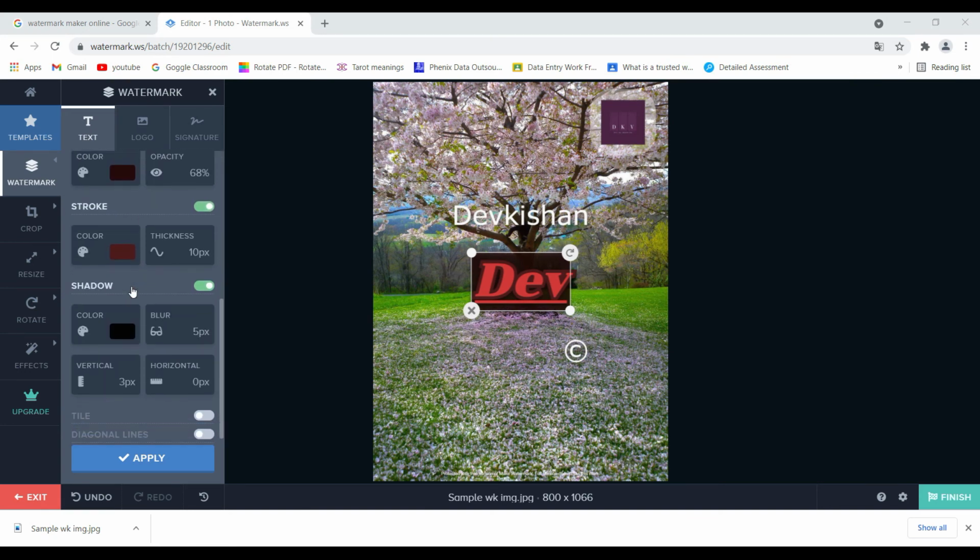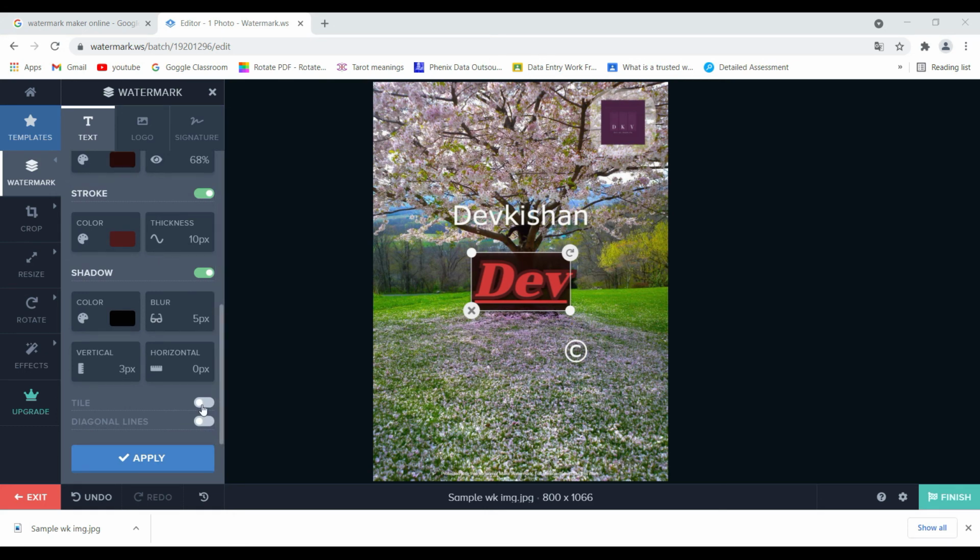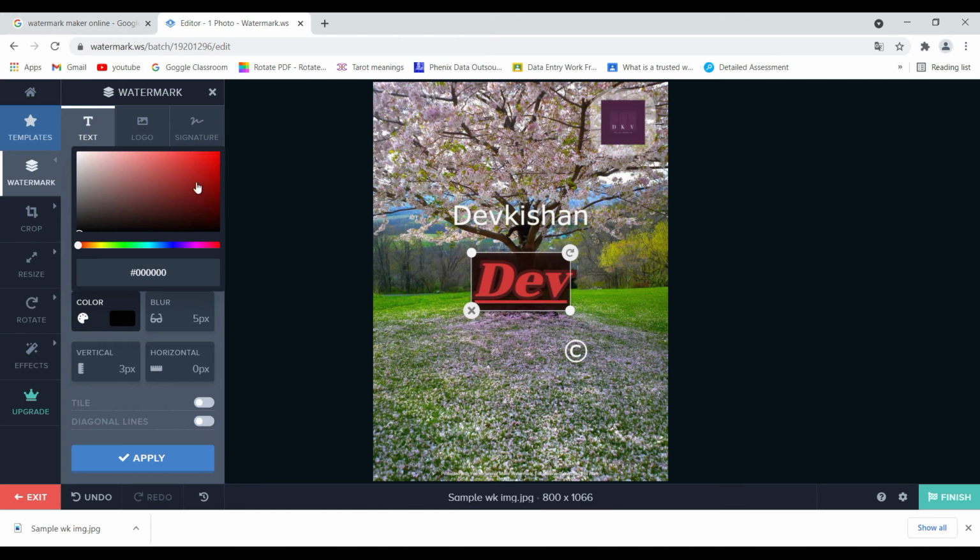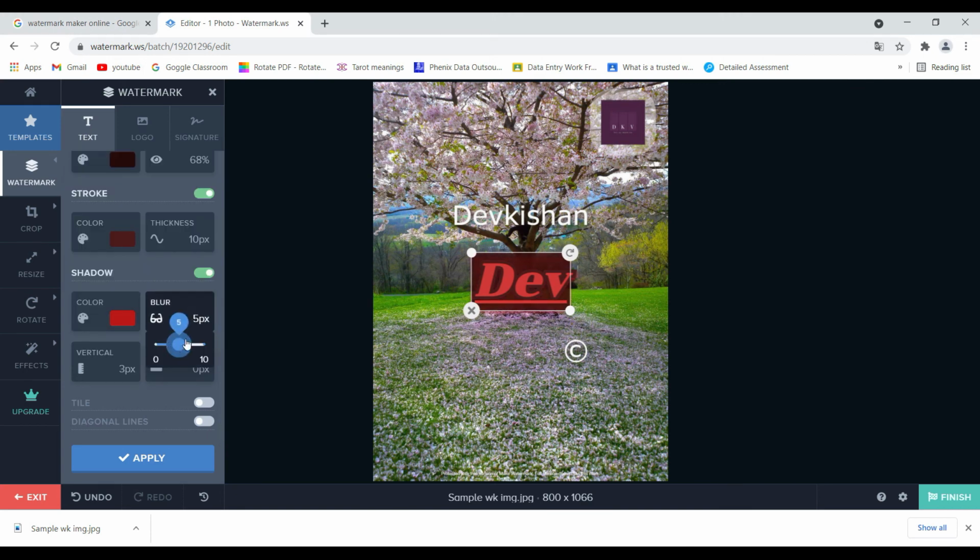So we have this thing, shadow. Now to create the shadow, I have to choose the color like this. For example, blur, I make it high, 10 pixels. Then vertical, I put it as, for example, this. You can see a shadow over here.